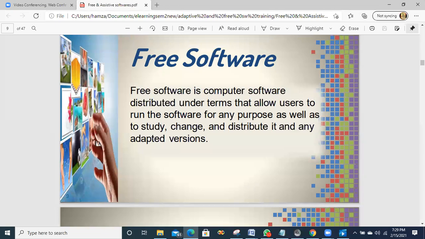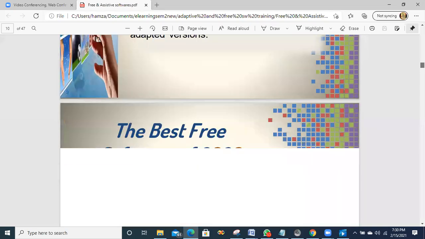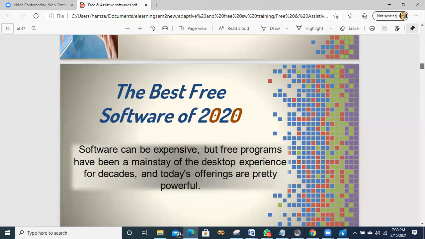So free software is computer software distributed under terms that allow users to run the software for any purpose. We don't need to pay anything, and we can study, change, and distribute it and any adapted version. Although there are many free softwares available nowadays, we'll talk about some.